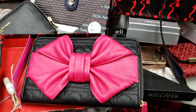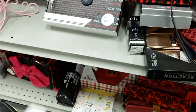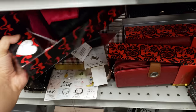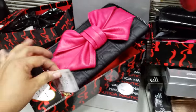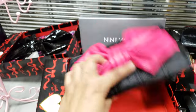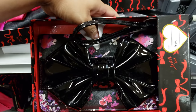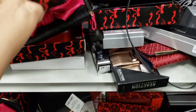They have this Betsy Johnson — that's a big bow, and it's black. It's going to be a wristlet. My son's here, he's not much help. That is going to be $20 — this is a big, big, big wristlet. They even have another one, more of a plastic bow, going to be pretty much the same price.